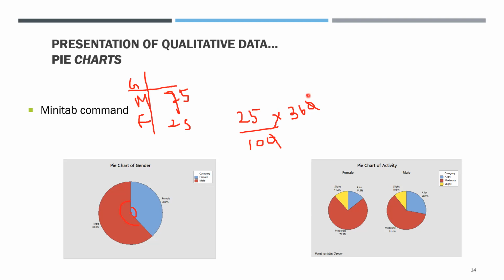Now we have to discuss how to present quantitative variables.